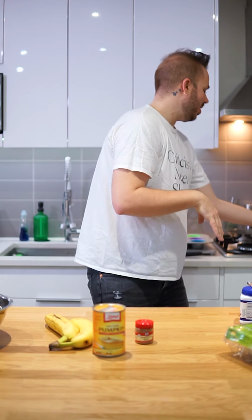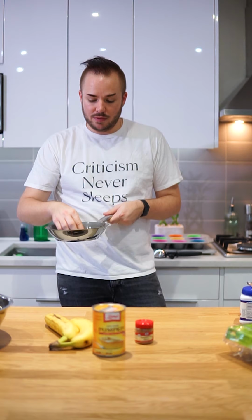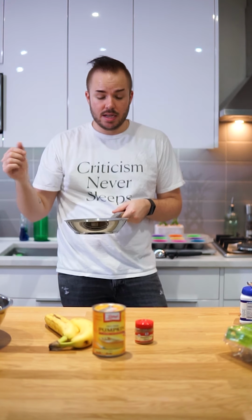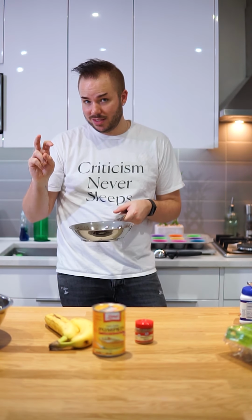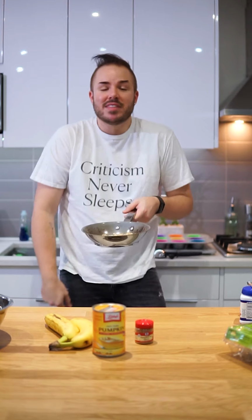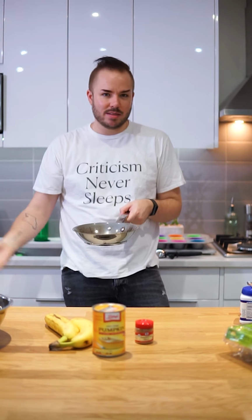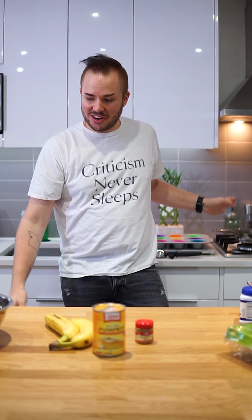One trick my mother taught me when it comes to adding nuts into anything is to chop them up, of course, but then put them in a little pan and roast them on the stove for just a little bit. You can also put them on a sheet pan and do it in the oven, but I do it on the stovetop just to get them fragrant, and trust me, it smells really good. Nuts have a lot of oils in them, so it brings it out. Just toast them slightly to make things a little bit better. So there's my first tip to start things off.